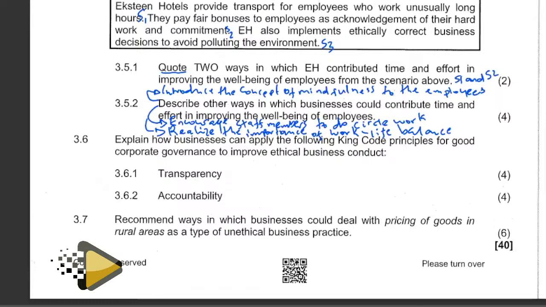And also, I know most businesses fail to be transparent. They don't disclose their balance sheet at the end of each and every trading period or accounting period. According to King's Code, it is advisable for each and every business to disclose the balance sheet. You find that some businesses, when it comes to the payment of bonuses to the employees at the end of the accounting period, say the business doesn't have money, when in actual fact, they are lying. But if they are transparent and issue a copy of the balance sheet to each and every staff member, then the staff members are not going to have any problem with that. That's the transparency that you are referring to.